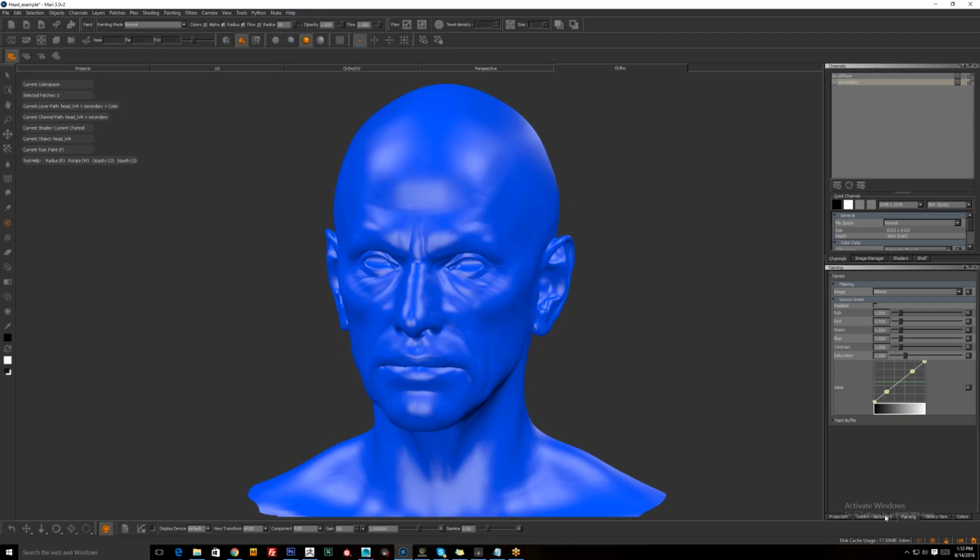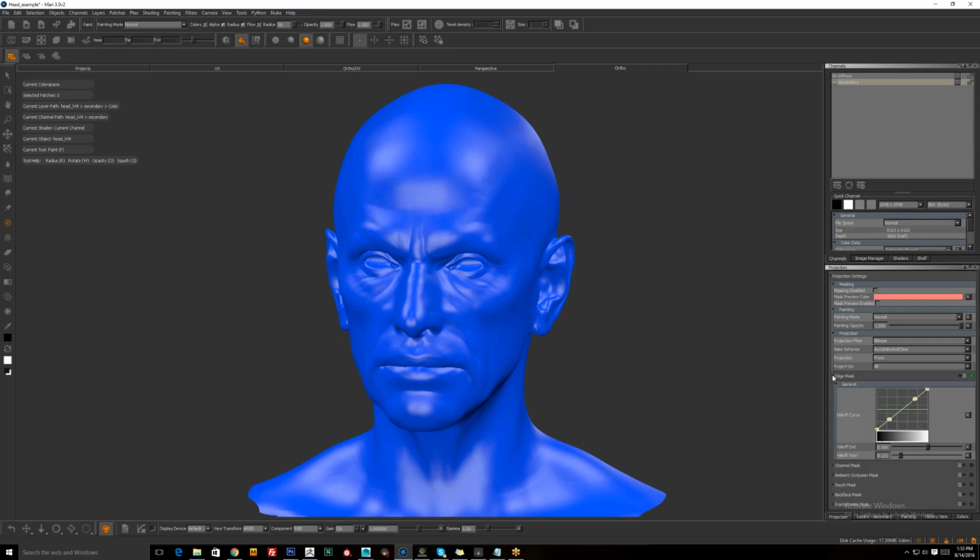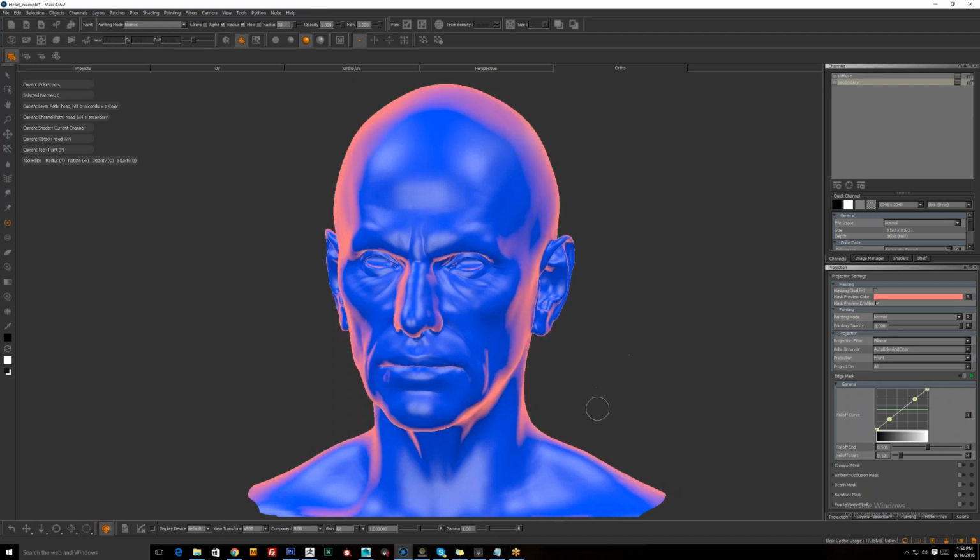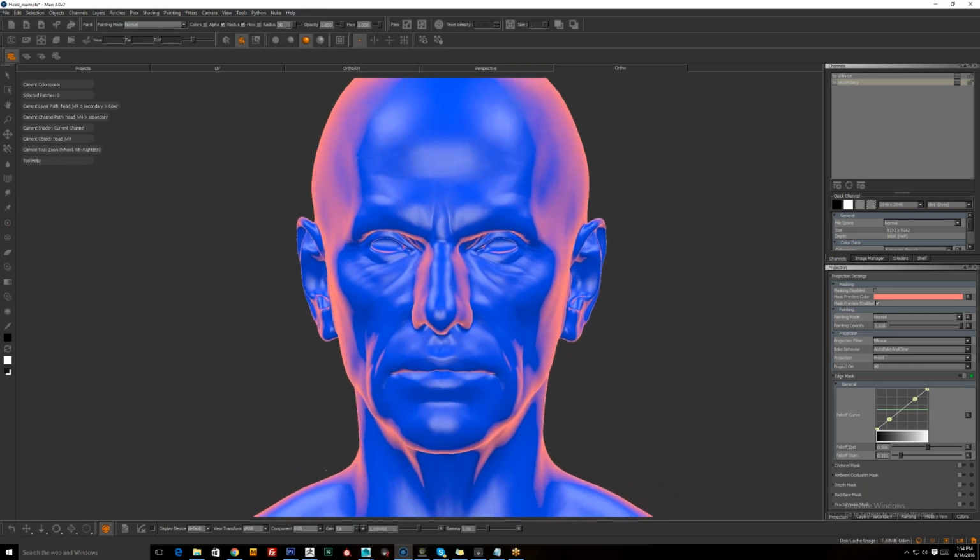So let's jump back over to our layers. Actually, there's one more thing I want to show you guys under projection. Something I learned last class, and now I don't know how I lived without it. You have an edge mask right here, okay? And this is how you turn it on and off. Basically what that's doing is it's going to mask anything on a certain angle, okay? And you can't see it right now, but if you hit this little thing, mask preview enabled, it shows you, all right? So let's zoom in here.